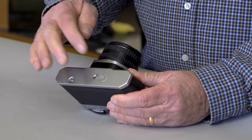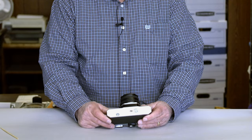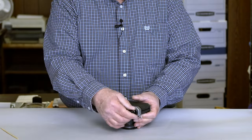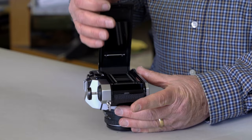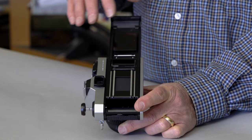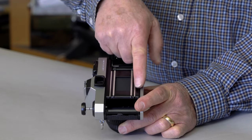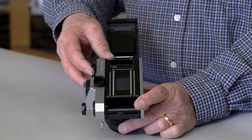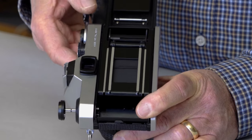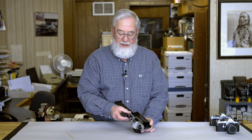The battery only operates the meter — the rest of the camera is fully functional mechanically. The battery compartment is down on the bottom and takes one LR76 battery. To open the back, you just pull the film rewind knob up. Always check the light seal material and make sure the foam is all there, feels nice and flush. This is a cloth focal plane shutter — no special design, just a basic film camera.